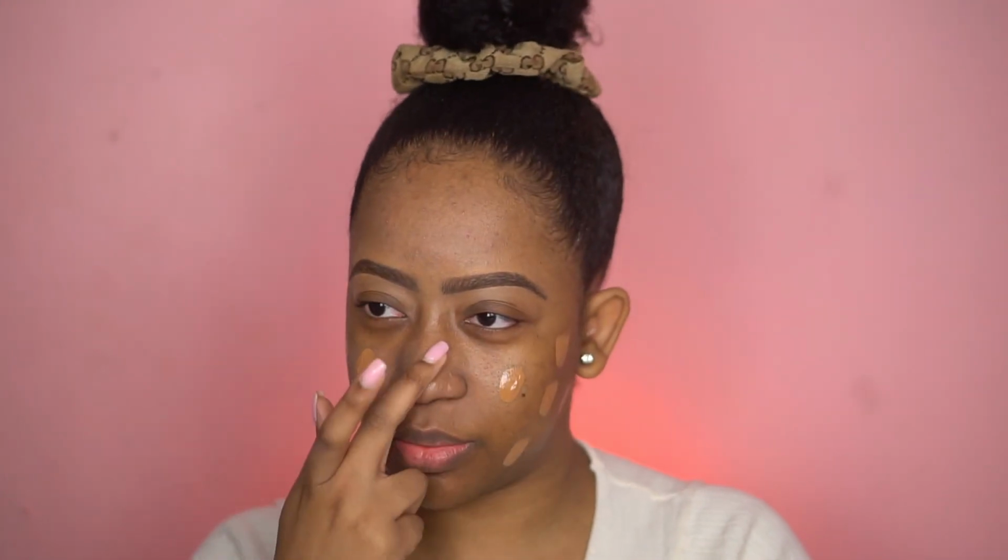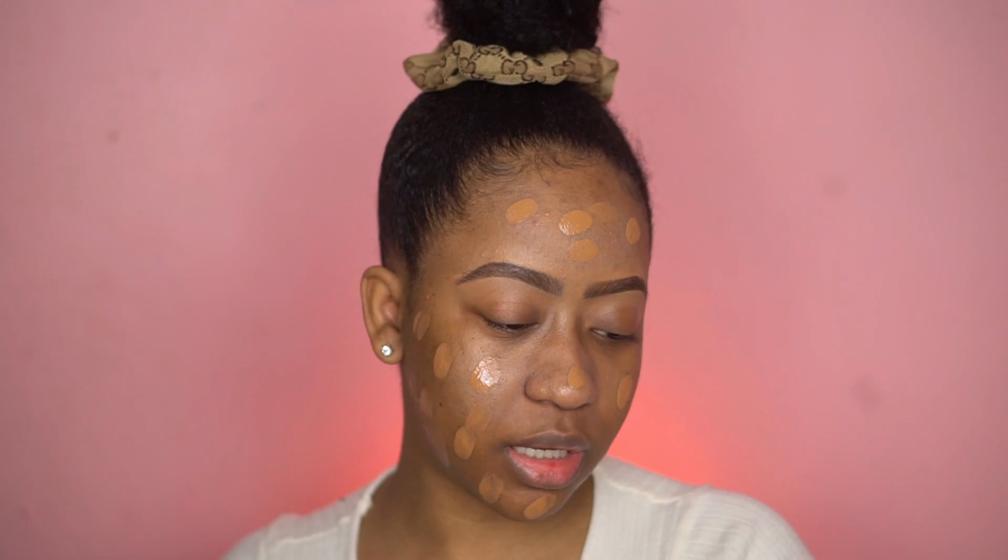We're gonna go ahead and try out the foundation. One side I'm going to use a brush, and then on the other side I'm going to use a sponge. I'm gonna do sponge on this side and brush on this side. It's more of like a runny texture. It's not thick like the other foundation was. I think I did pretty good on the match. It's almost dead on.